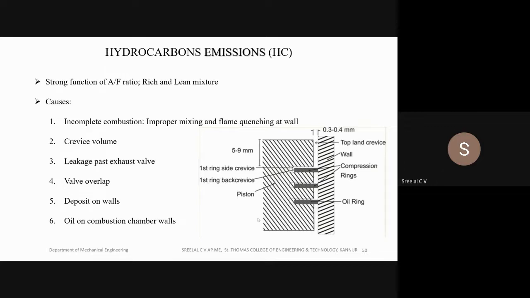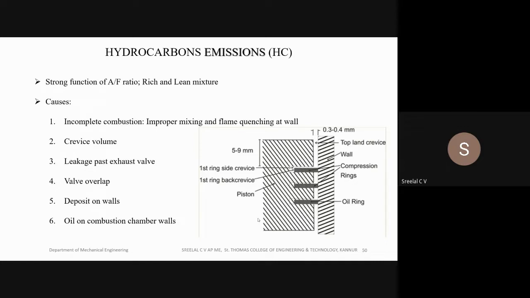Okay, because we must have a പ്രോപ്പർ മിക്സിങ് അല്ലെങ്കിൽ ആ എയർ ഫ്യൂൽ റേഷ്യോയുടെ ഒരു മിക്സർ നമുക്ക് പ്രോപ്പറായിട്ട് കിട്ടണമെങ്കിൽ we must get a proper mixing. Okay, proper mixing means that the particular fuel will get that much amount of oxygen to burn, right? So here, if it is not mixed, or due to the low turbulence, the mixing will not be properly done inside the combustion chamber. So this improper mixing will pave the way for incomplete combustion.